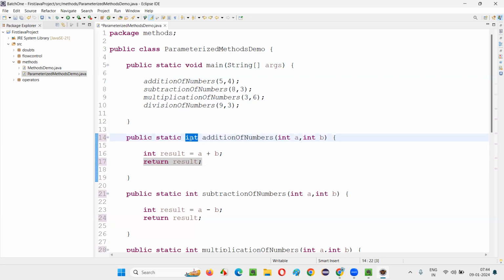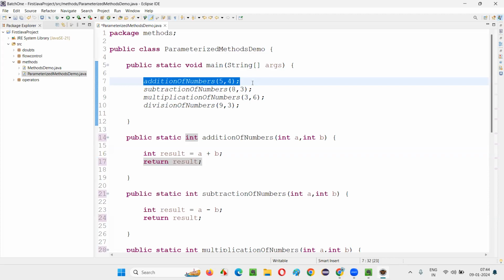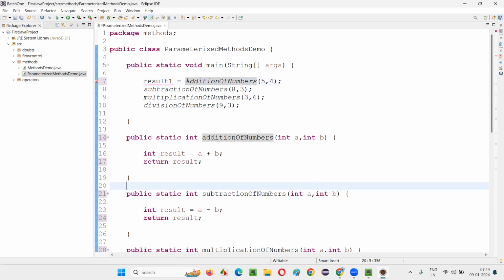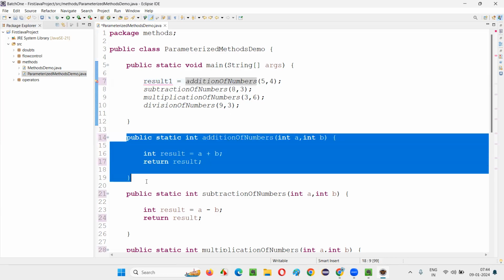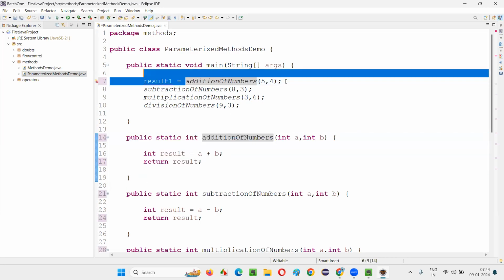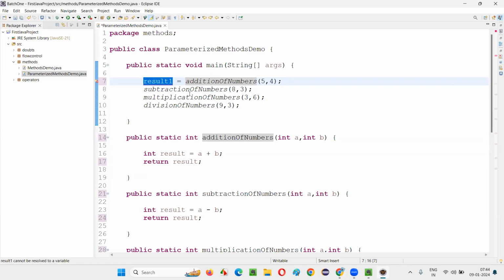Okay. So this returned value is being returned to the method calling statement, but the method is not utilizing that, right? So how can a method utilize this particular value or result that is returned back to this method calling statement is something I'm going to show you. So here type R1 or result1 otherwise. Result1 is equal to. Okay. So whatever value this particular method has returned back to this method calling statement, I'm storing into a variable.